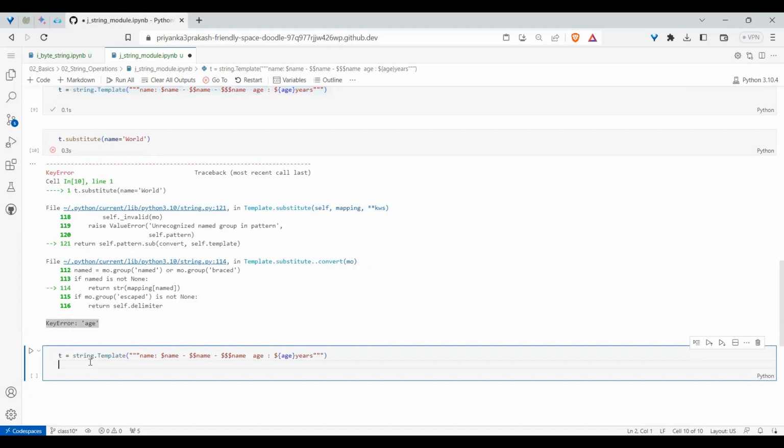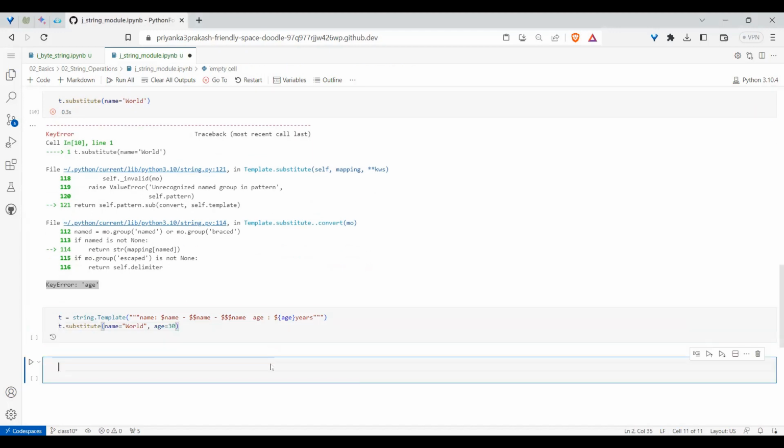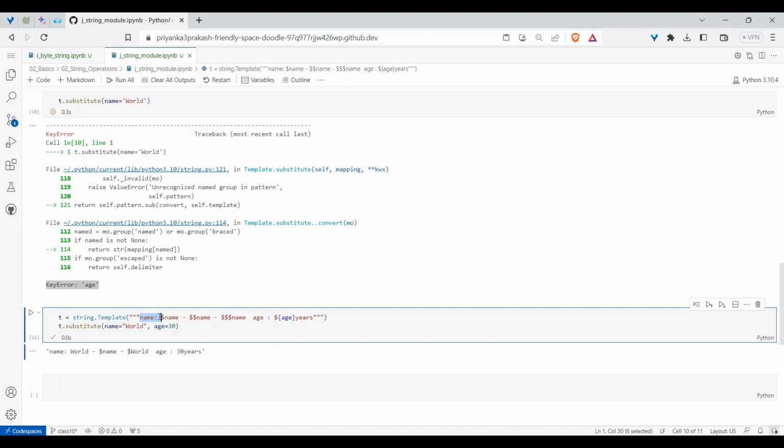Now if I pass both, age also and name also, you see what will happen. Whenever I have a name as it is, it came through. For the same name, there should be a dollar before it, then only it recognizes it as a label and replaces it with the word. Similarly, $$ I have, so one dollar will be consumed and the second dollar it will recognize, which is why you got $world here.